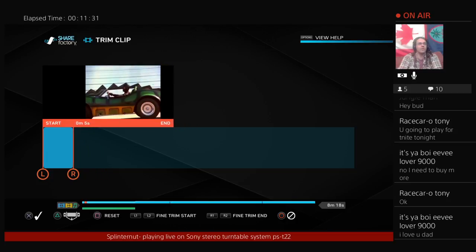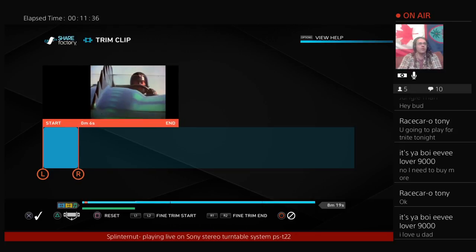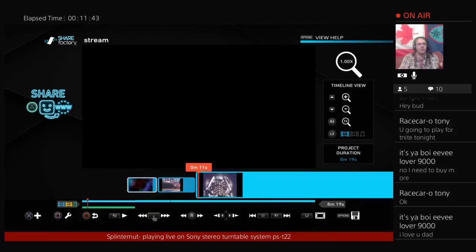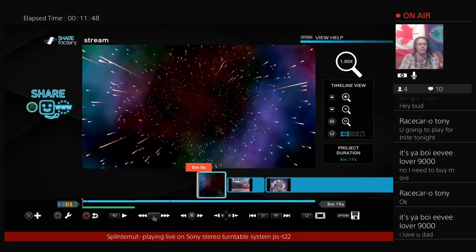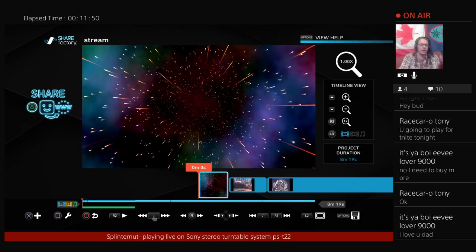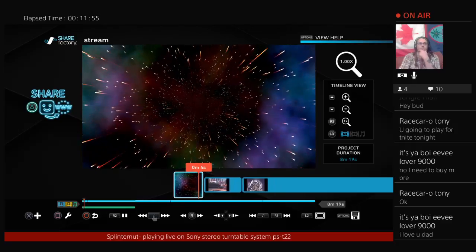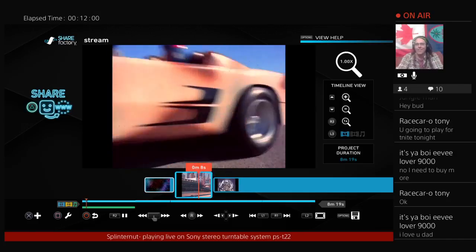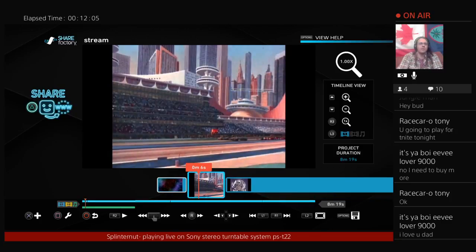I just don't want the clip to go on too long. I want this to have a little kind of continuity to it. So I'm gonna stop it right before it cuts to Stallone, hit X, and now you can see the clip is much shorter on here before it goes onto the next one. Now, okay, now let's take it all the way back to the beginning, press R2 and see how it goes. See what we got. Hey, we're making a video already, see? Okay. Now that's pretty good.